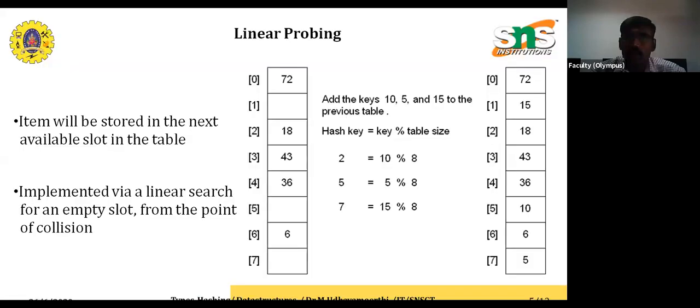Then you will go for the next value 15. In the table, all the data are filled, there is only one place which is empty. It is 1. So you place the value 15 at the empty location 1. Okay, so this is called the collision resolution method. It is one of the methods for reducing your collisions. All of you understood?